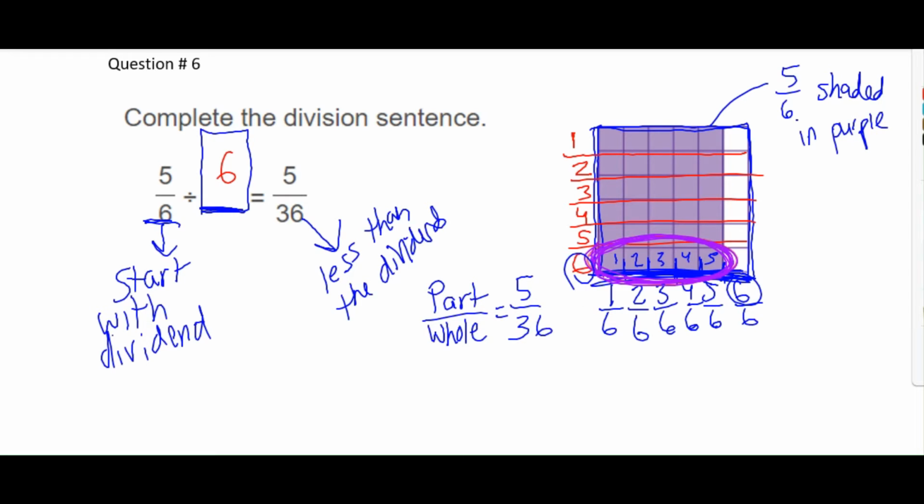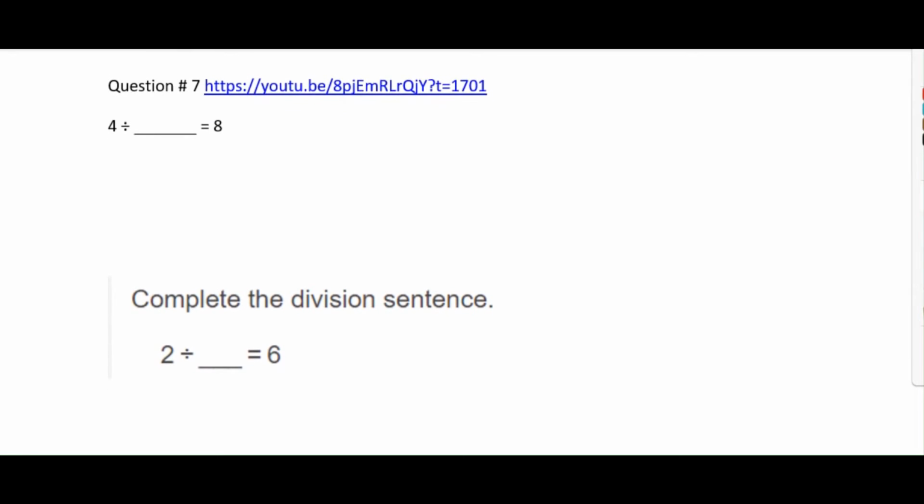So if I count all of these dots, 1, 2, 3, 4, 5, 6, 7, 8, 9, 10, 11, 12. If I count all of the rectangles, I'll get 36. How much is in one group is going to be the numerator. So every group is going to have 5/36. 1, 2, 3, 4, 5 out of 36. So that's that one. So this is a fraction divided by a whole number. All you have to do to get the number is come over here and see how many equal sections the fraction was divided into. Here is another question.